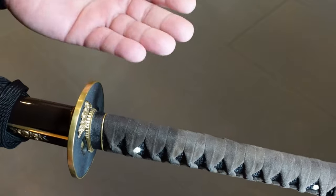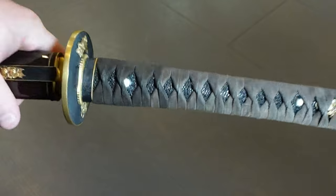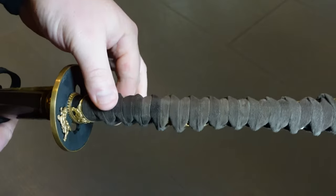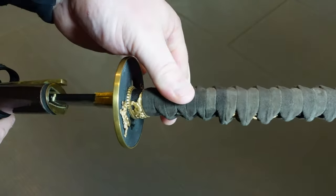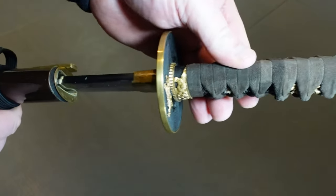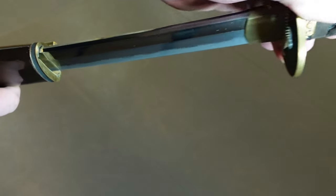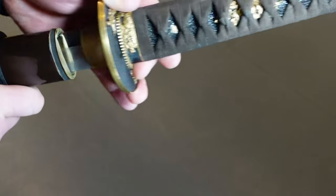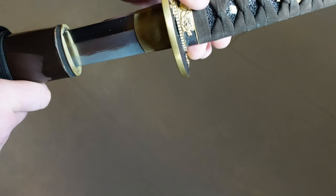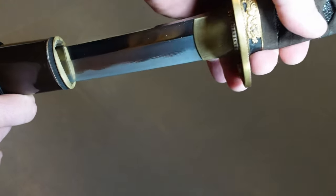Same thing with a kiriagi — kiriagi means upward cut. Whichever way I'm drawing the sword, whether it's sideways or I completely turn it, in this case the blade is heavy here. So if I draw without lifting, I'm going to cut the saya again. The back of the blade — you want to lift as you pull it out, so the spine has no cutting contact onto the koiguchi. If I drop it, you'll see the blade is now hitting and it's going to cut over time. Especially when I put tension halfway out, the sword gets more and more tension. It will definitely cut through.